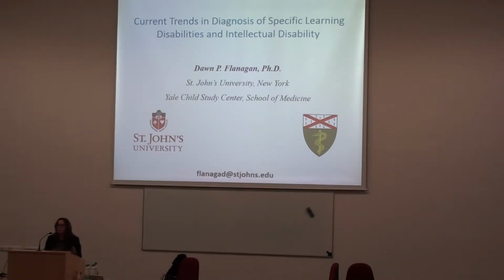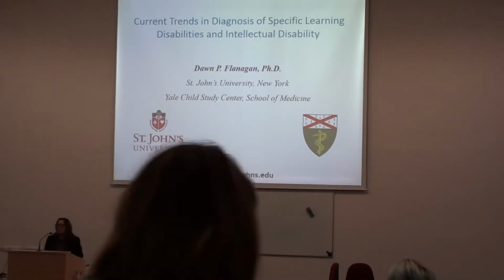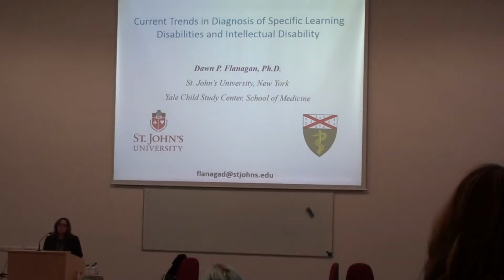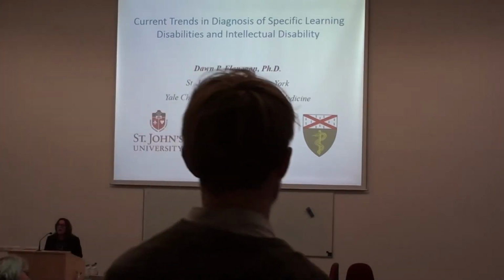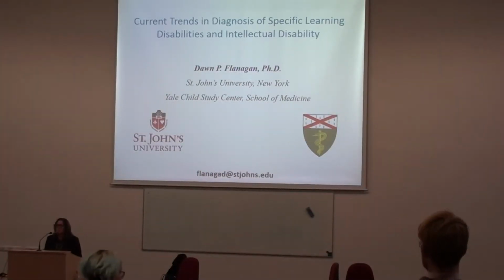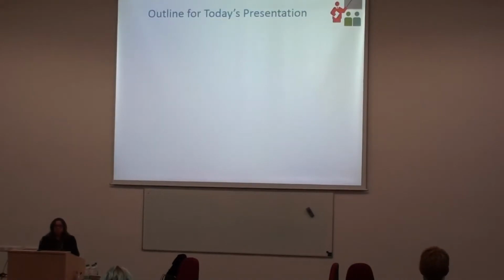And then, time permitting, I will get into the identification of intellectual disability, and primarily talking about the global ability score and how you go about interpreting the global ability score, particularly on a Wechsler test. There's more than one option available, and depending on which one you choose, the scores are not going to be identical. So I think it's important to understand how we select global ability scores for making that determination.